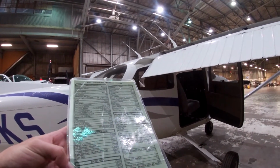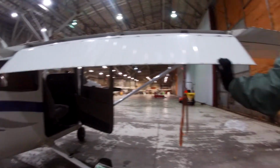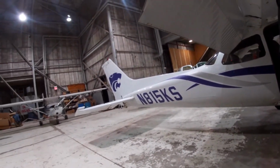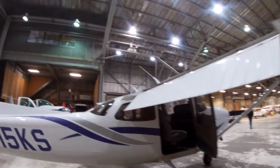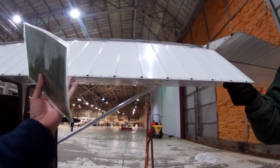Flaps check. Good. Look underneath. Fully attached. Good. It doesn't have to be too strong. I don't move it quickly. Just a little wiggle. Make sure it's sturdy.